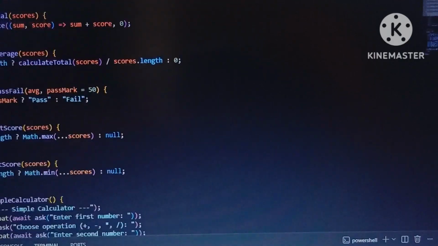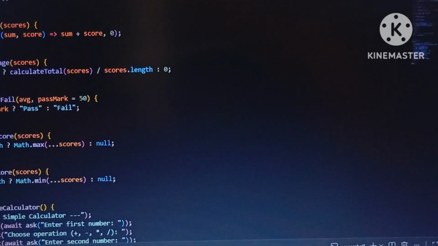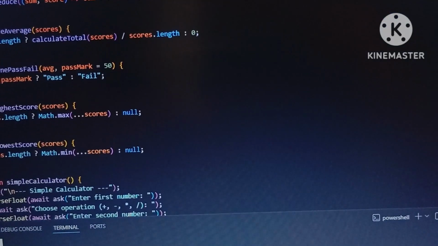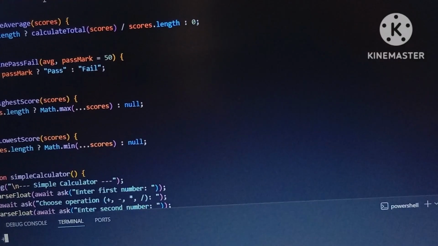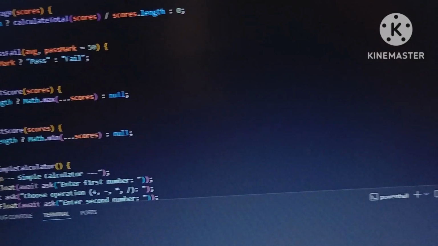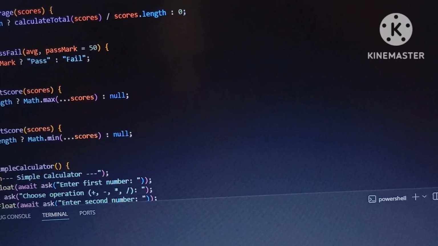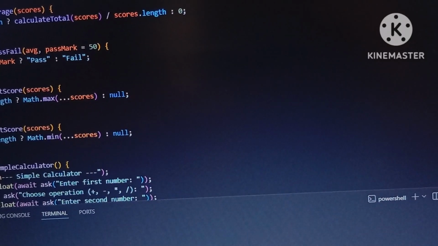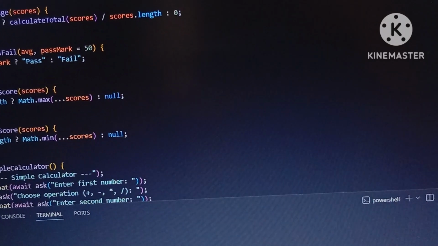Then we are moving to another function, which is calculate total. This return score dot reduce means it should reduce the scores to a single value. This sum, score in this bracket is called parameter, and this is an arrow function.